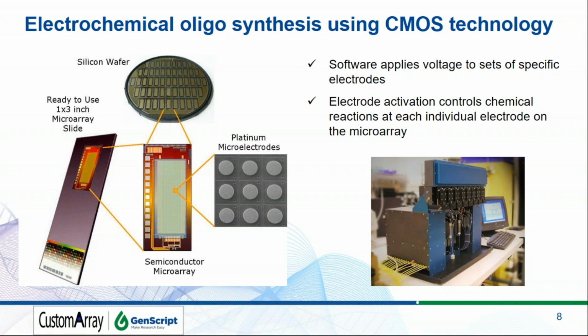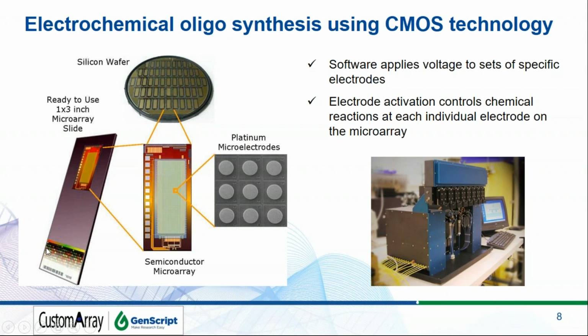The way these things are made is that you start with a silicon wafer. This is made by what's called a wafer foundry. And the wafer foundries that we use are the same ones that are used to make computer chips that go into computers or your iPhone or whatever. We have these wafers made in large batches, and these individual rectangles you see here are what are called die, which we eventually call chips. These are the individual chips that get placed in a package.